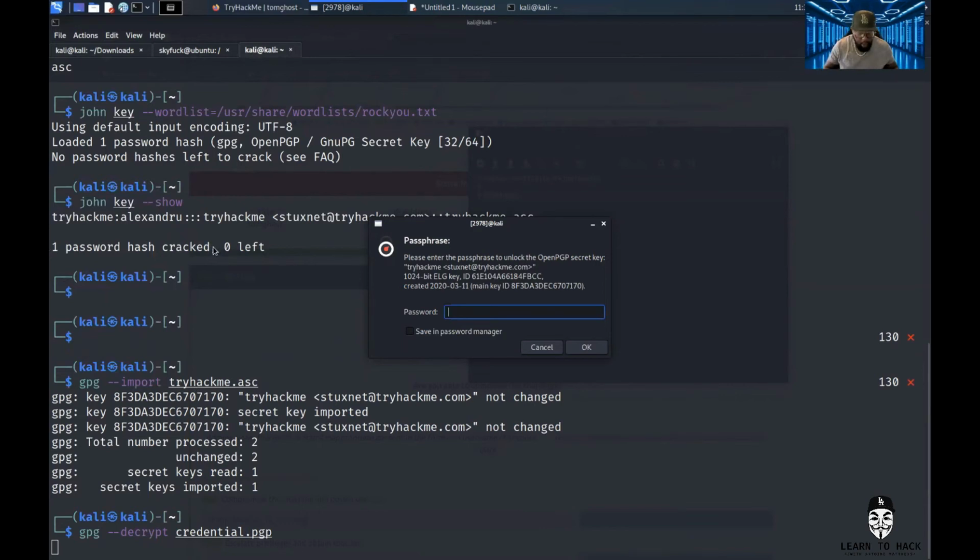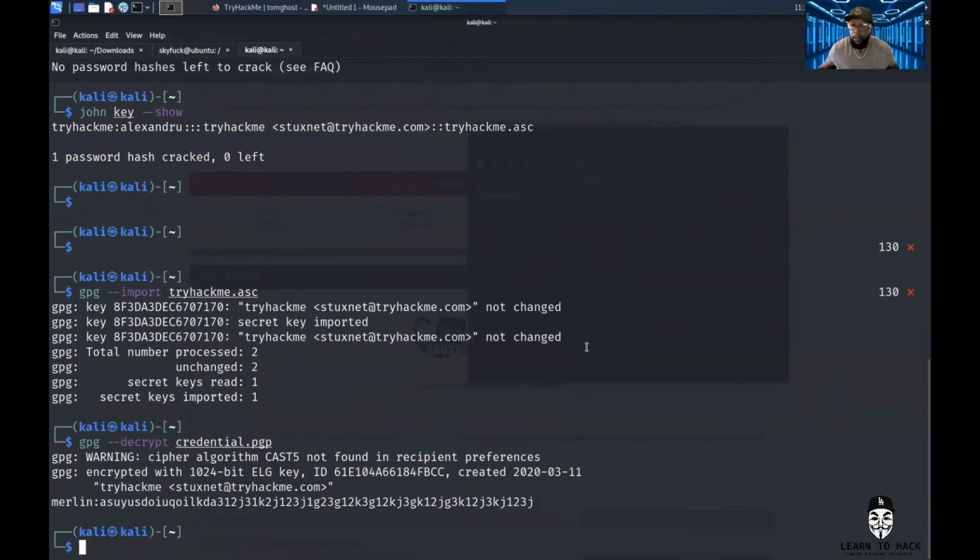So let's go ahead and I'll put show password. Oh, and it says save password. But look, let's go ahead and just put that in here and push OK. So boom. So look, now we use that passphrase that we cracked using John the Ripper to decrypt the credentials file. Decrypt. Now it's opened up. Now we can read it. It's not the gobbledygook. We can read the text inside the file.